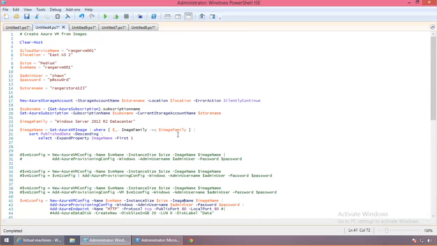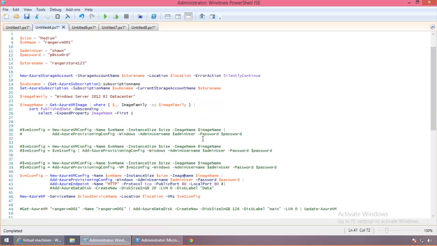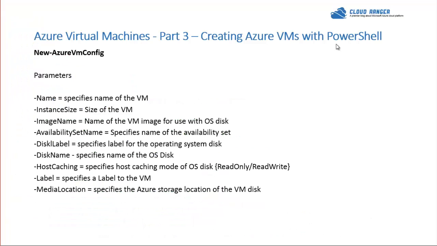But as you can see, that's all there is to this script. We passed in all the information. The most important thing was the New-AzureVMConfig, and it takes a lot more configuration over here. So we'll go back to our slide real quick, and I'll show you the New-AzureVMConfig. This is straight from the MSDN, showing what other parameters it takes. So we have used the name, instance size, the image name. It can take labels for the operating disks and the OS disk. You can put it in the availability set, hosting cache label, media location. We're not going to go through all of this. Feel free to play with the script and add more stuff the way you want it, read over it from the MSDN, and that's all that there is to it.